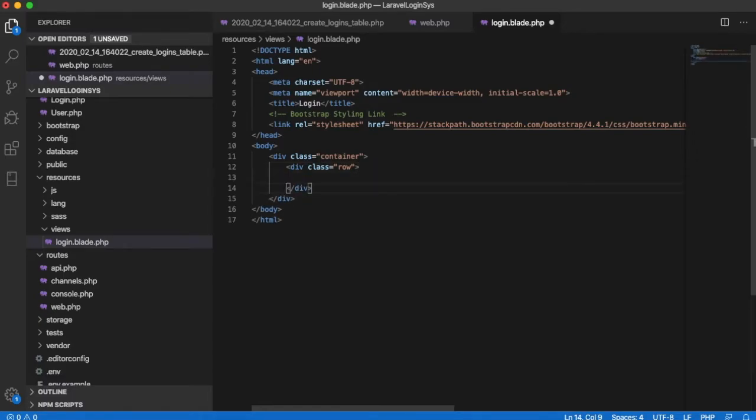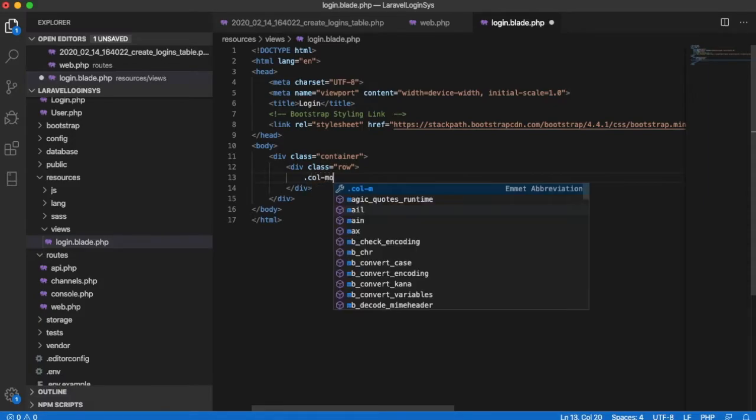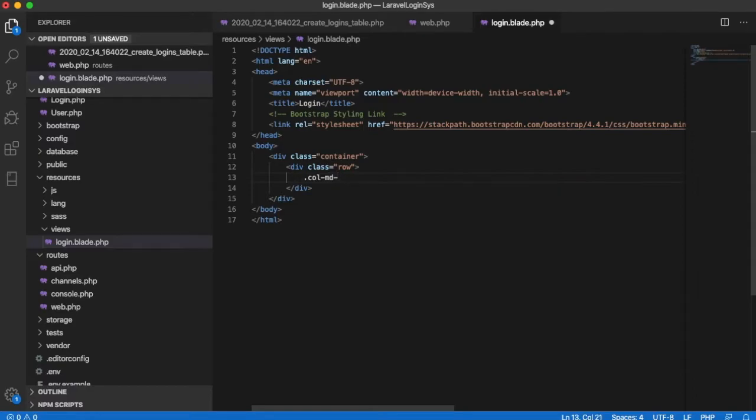Inside the row we will create a div having Bootstrap column. It will have medium column of 6 grid. Inside this we will create a card. This card will be container for our form.